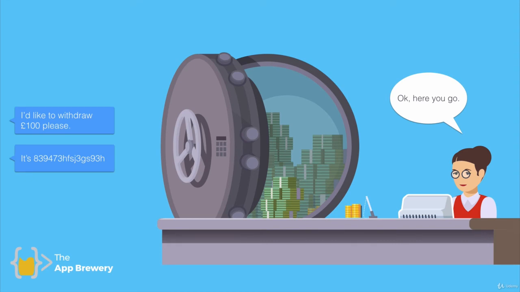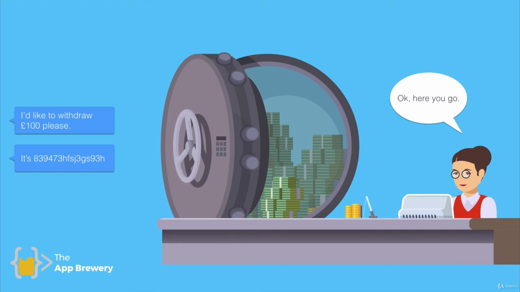So in this case, that bank teller, that interface between you and the safe, that is the API. And it enforces certain rules that you have to abide by, such as what you can request, what you can do, and asking you for a password and confirming it. That essentially is our application programming interface.